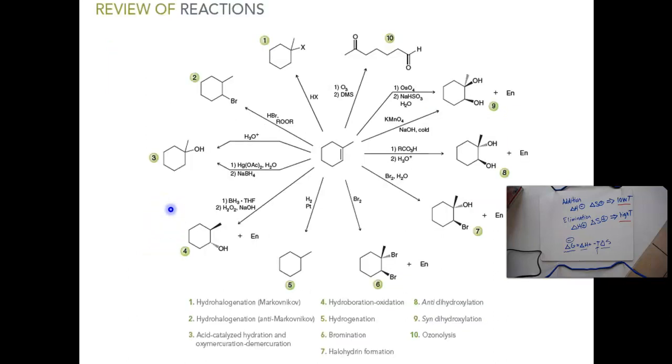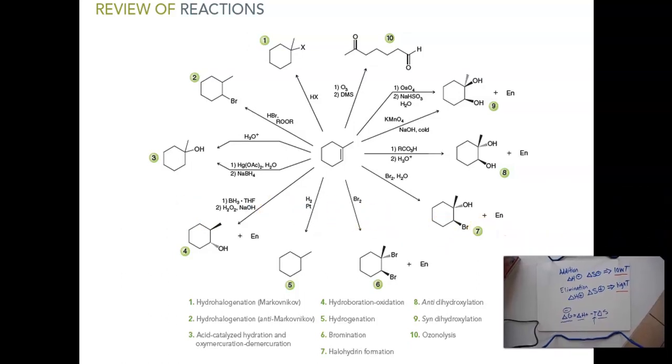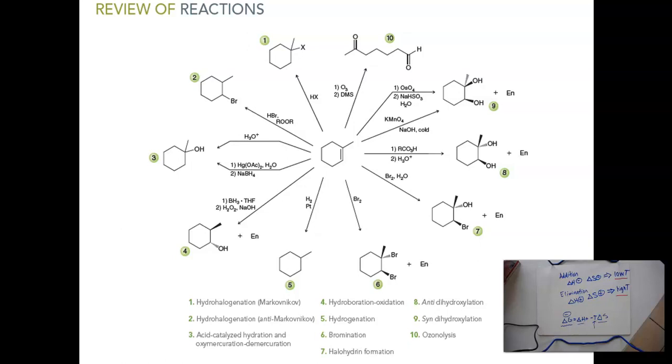Okay, so this is one of the last pages of the chapter. It's page 390. And I'm starting with one of the last pages so I can show you how the reactions are organized. So in the center here we have an alkene, and we're using our arrows here to show the reagents and the product it's going to create. These are all numbered, so 1 through 10. And they're numbered down here to tell you their names.